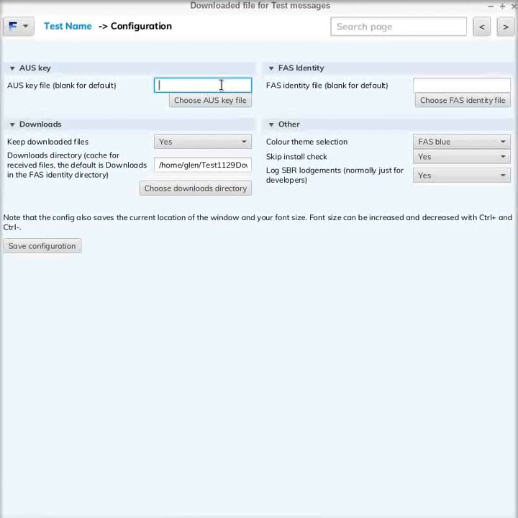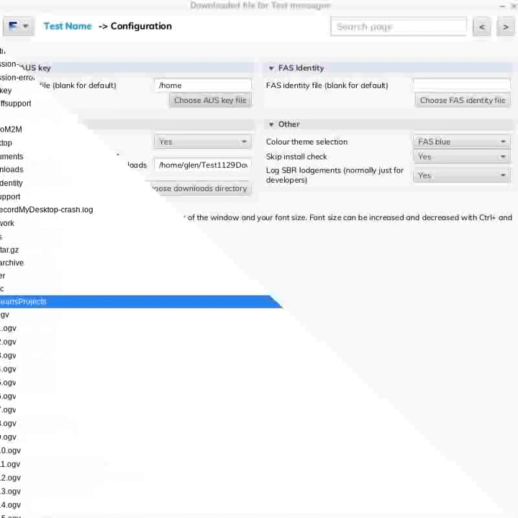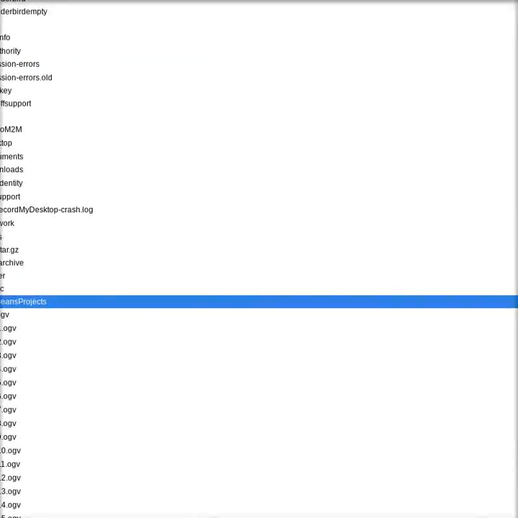Let me just cancel that. I'll just type it in. You can also type it in. Oh, in fact, I've forgotten what it was. I'll have to select it.